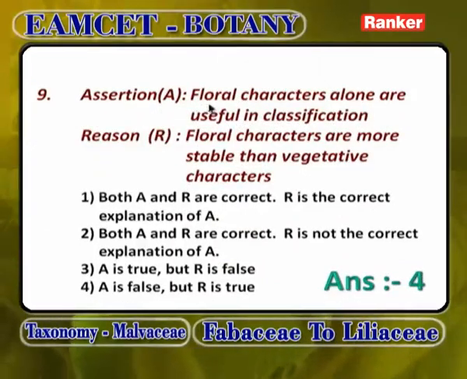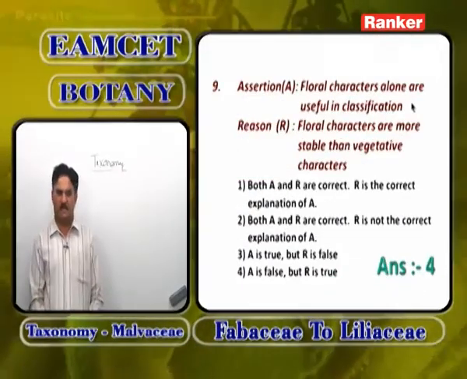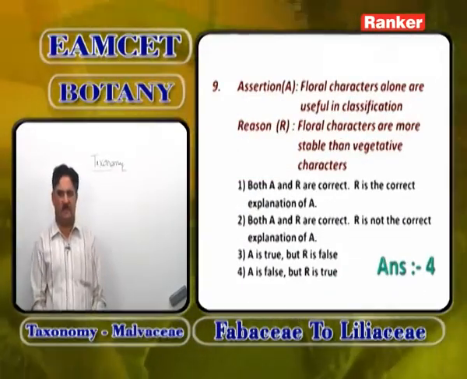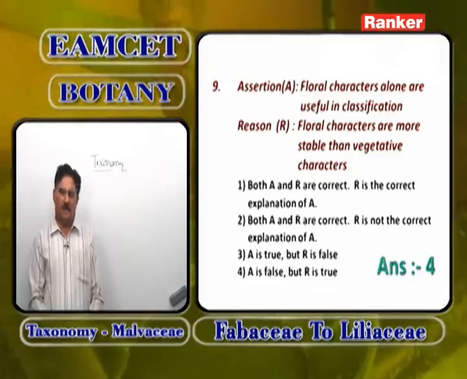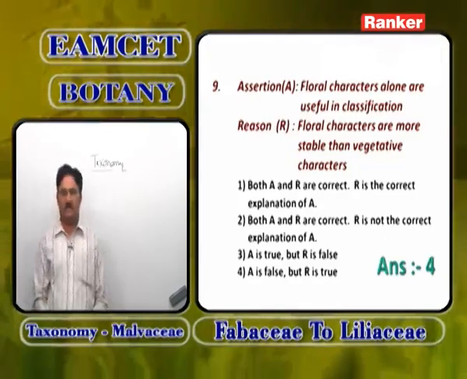Then assertion, floral characters alone are useful in classification. Reason, floral characters are more stable than vegetative characters. Floral characters alone is wrong. Floral characters are considered along with vegetative characters in the classification of plants. In any classification, only floral characters cannot be taken. Along with vegetative characters, floral characters are taken, but the reason is correct.